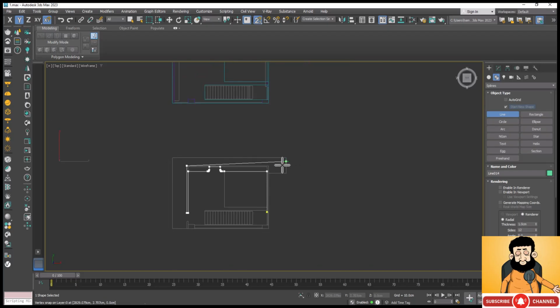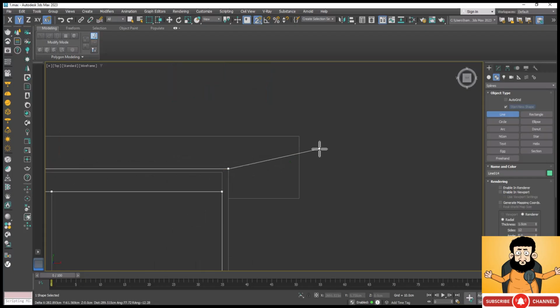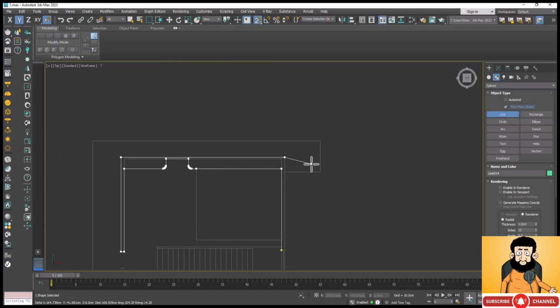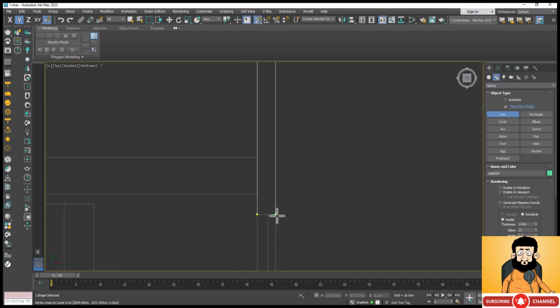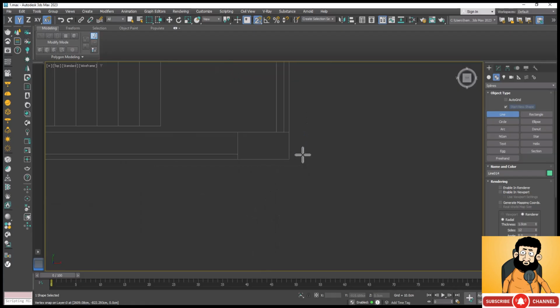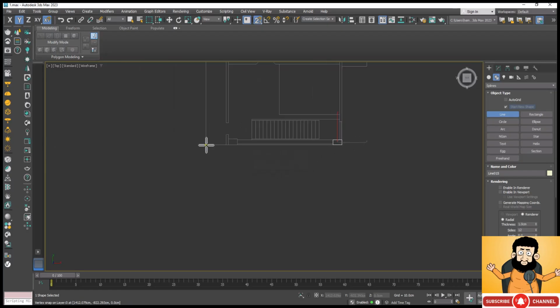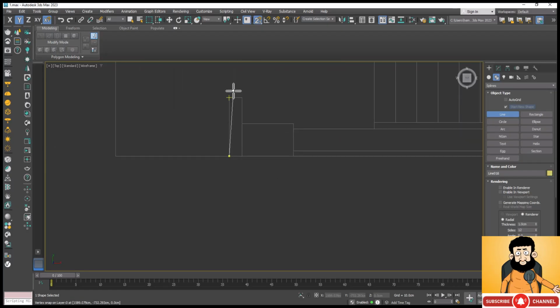Guys, whenever you're drawing a line and you want to go back a step, for example, I drew this line and it was a mistake, hit the backspace key. You'll see it's gone back a step. And this wall over there has a window. We're just going to draw the walls for now. We have one wall here that I'll draw in general.